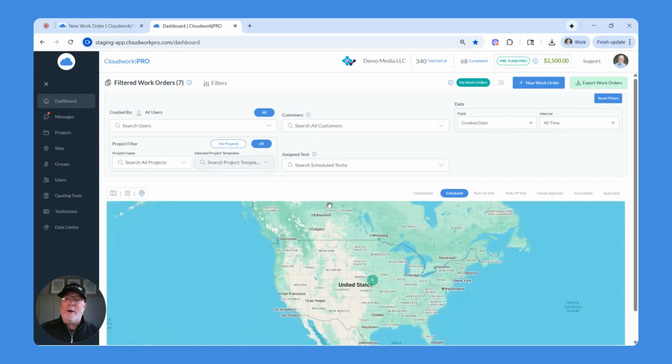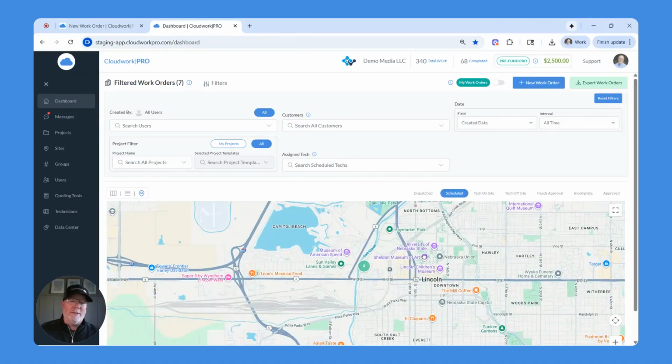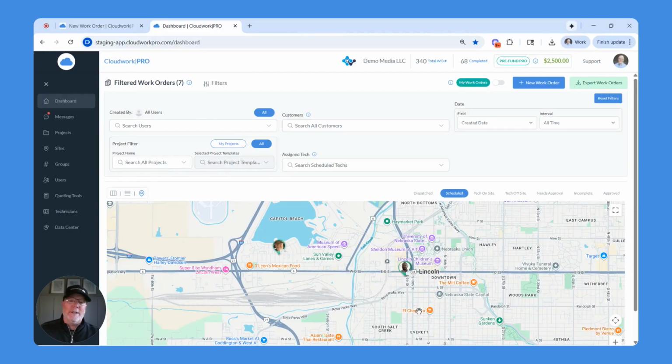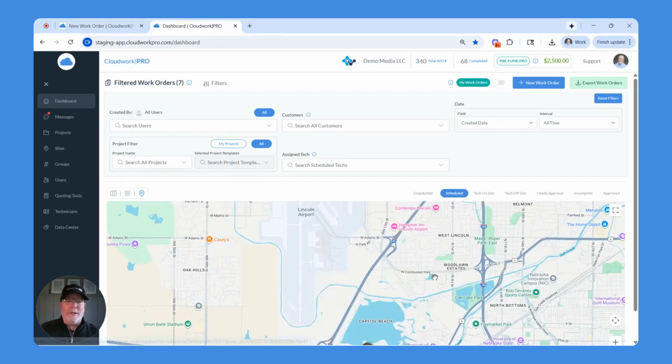And then for enterprise, we also have a visual dashboard where you simply select a status up above, and we're going to show you visually on a map where those work orders are located. So for example, scheduled work orders, it looks like we have 7 total in the US. If we go in here to the ones that are in the United States, we can easily see those work orders that are in or around Lincoln, Nebraska. If we select the icon, we can see a card, which is a little preview of that particular work order. We can also view all of our dispatched work orders, all the work orders that we also have approved.